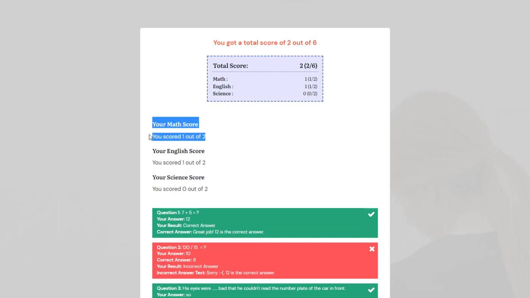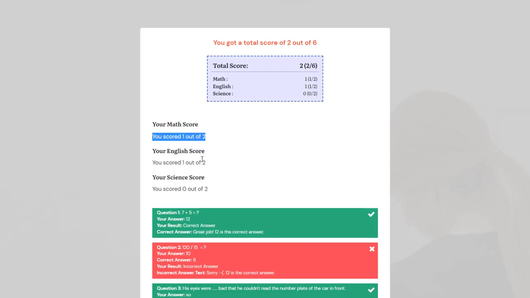So now you can code up different things. And this is a message I had configured in the category rules, right? Your math score. So now you can add different messages, fully customize it based on their score, right? How many points they got in a specific category and what that really means for them. So there are different ways you can do this. I'm doing this for a scoring quiz with correct, incorrect answers. You can do it with a scoring quiz.